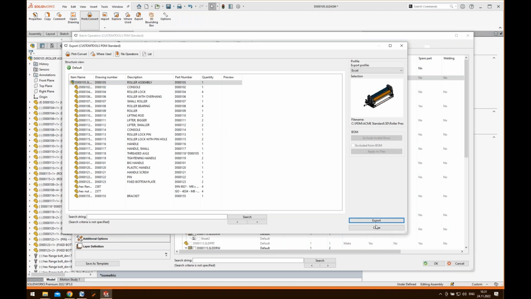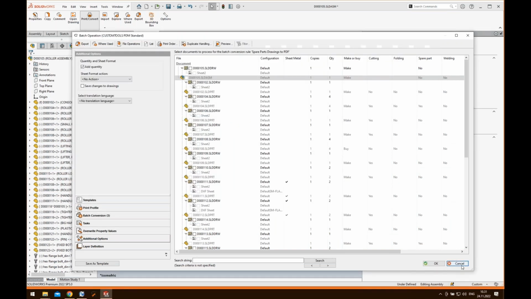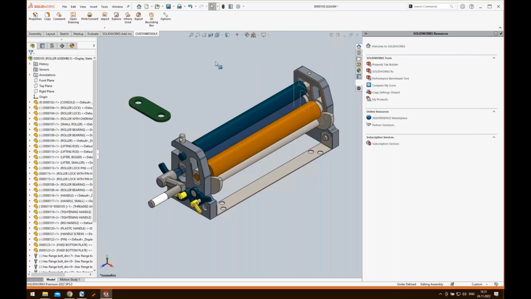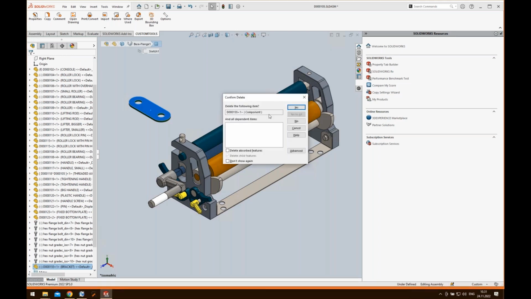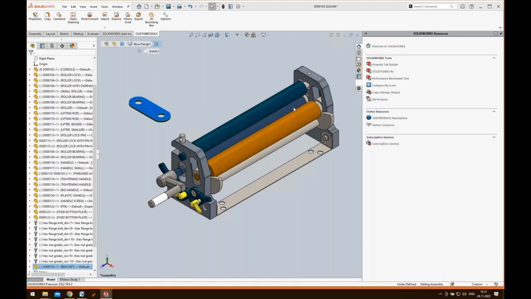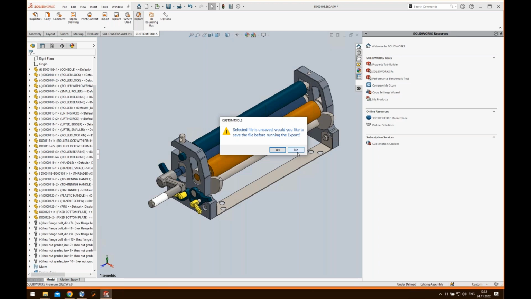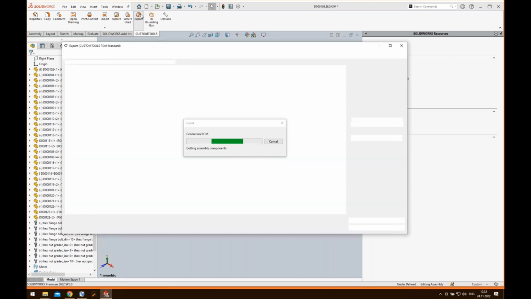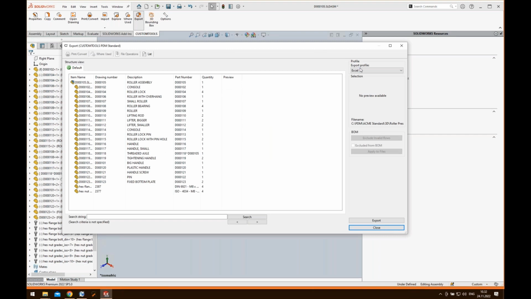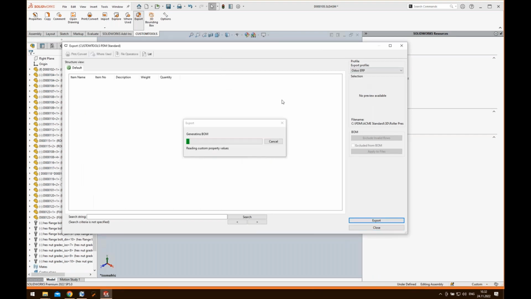Then what else can we do with this? Integrations are one of the things that are missing in PDM Standard. Let's remove this from there. So we saw that we were using the export from the batch operations, but that command is available from multiple different places. So now I just opened it from here, the command manager, and instead of creating the Excel, we can create the Odoo ERP export.